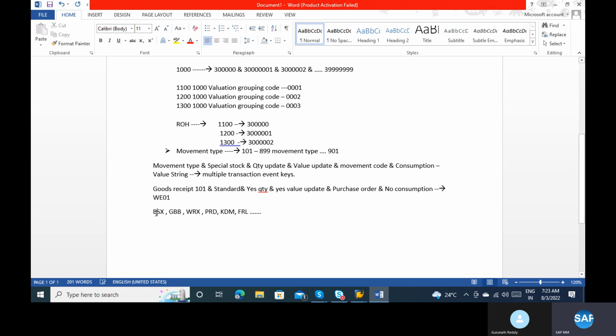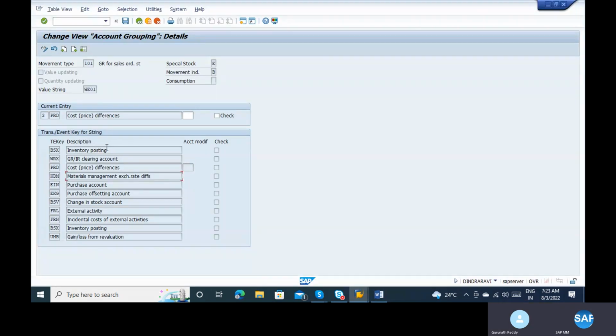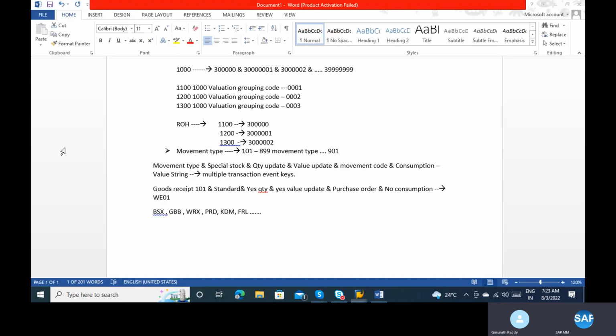Generally, when will BSX be triggered? You need to remember BSX means inventory posting. It happens when you are adding stock or issuing stock, receiving stock into or issuing stock from your location.